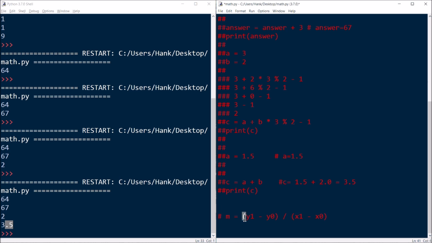And you'll notice that I'm using parentheses here, and this is very important because without those parentheses, remember order of operations, division has a higher precedence than subtraction does, right? So without those parentheses, this division happens first, which is wrong, right? I have to divide the difference of the numerator by the difference in the denominator here, right? The difference of the values that make up the denominator.